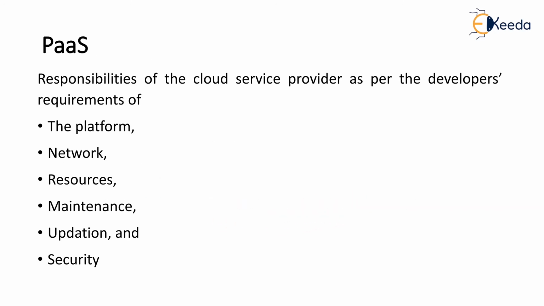management system. So next one is the PaaS, that is a platform as a service. So the platform is made available to a developer of an application on demand. So PaaS is a service model where the applications and the services develop and execute using the platform, that is for computing, data store and distribution services, which is made available through the internet on demand for the developer of the applications. So the responsibilities of the cloud service providers as per the developers requirements are a platform and then a network, resources, maintenance, updation and security.